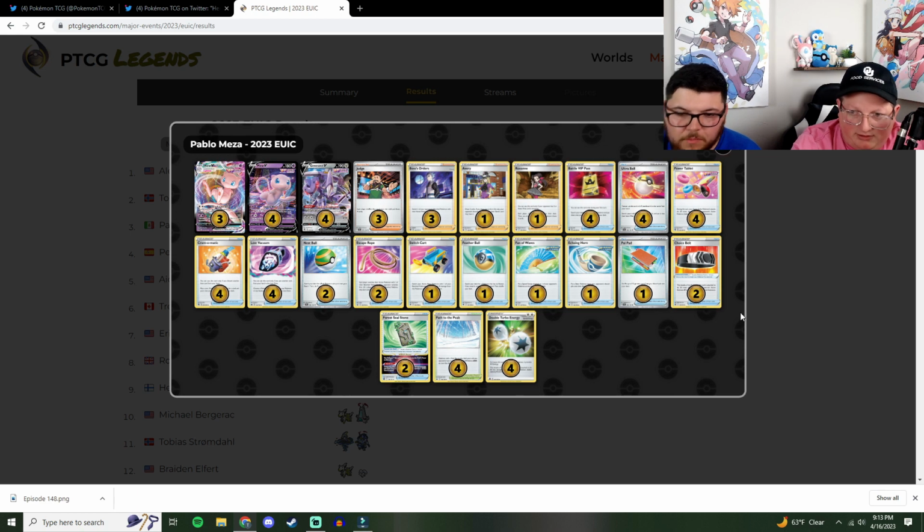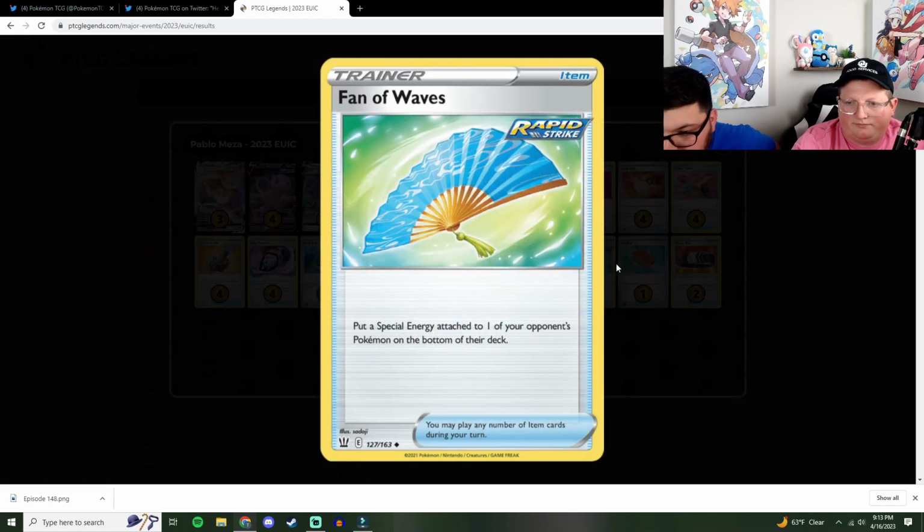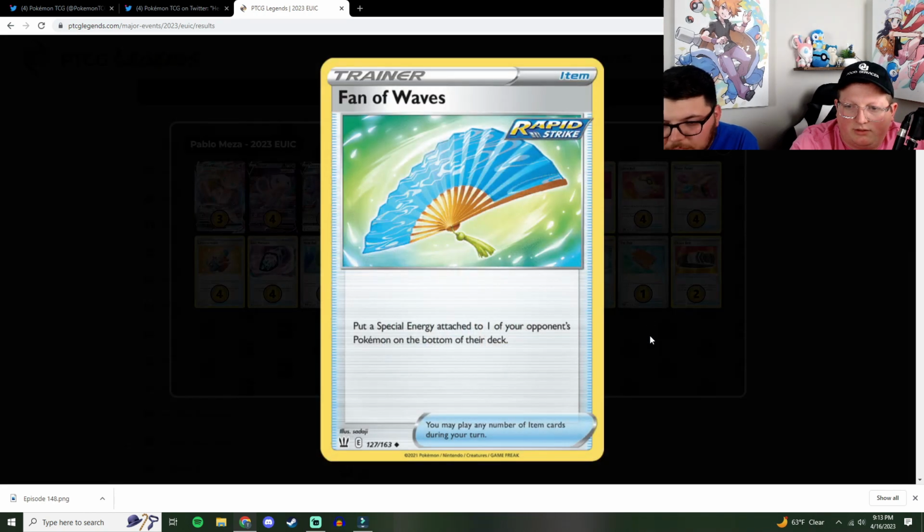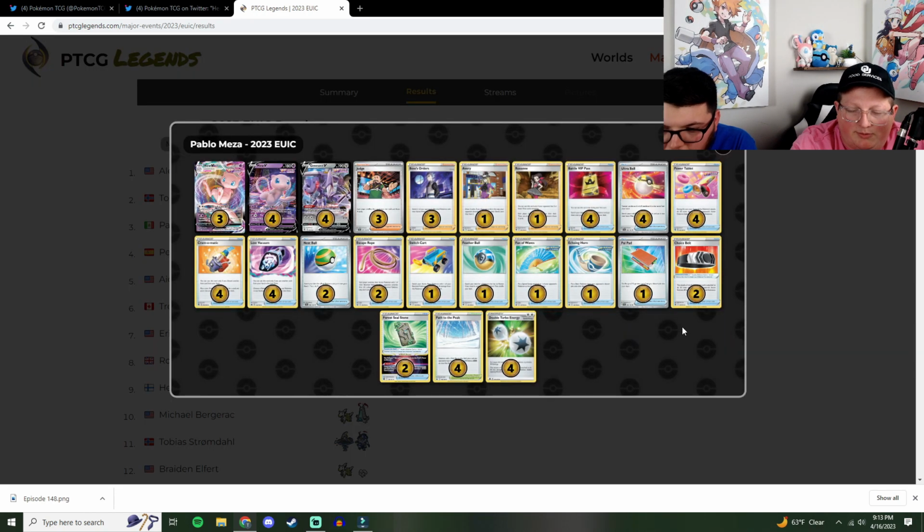The Feather Ball, that's the one with no retreat costs. Yep. So Feather Ball just seems like a great pick when you're not running... Allows you to grab a Mew for free. And Avery, Roxanne makes sense. Fan of Waves was an interesting choice. Just put it on the bottom of the deck. Yeah, I'm not sure about the Fan of Waves. I don't know. He probably had a reason for it.